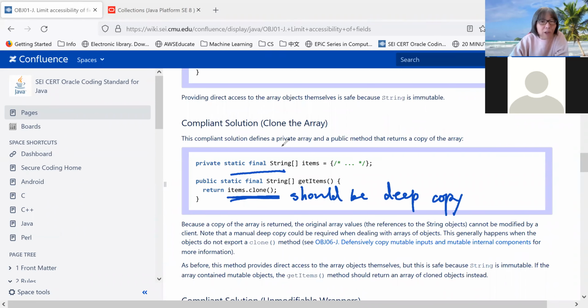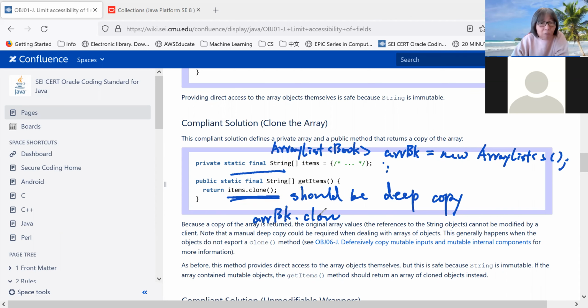Especially for a case like an array list of book, and maybe you do new ArrayList and then you add to it. Just be careful if you just call ARR book dot clone.